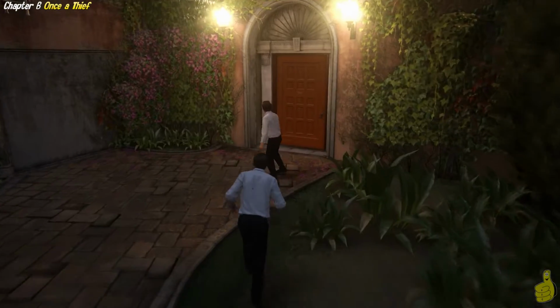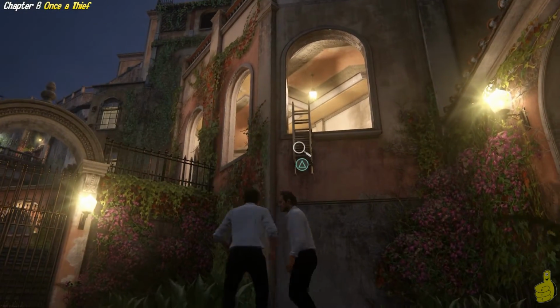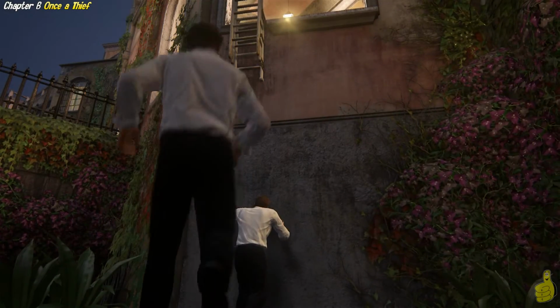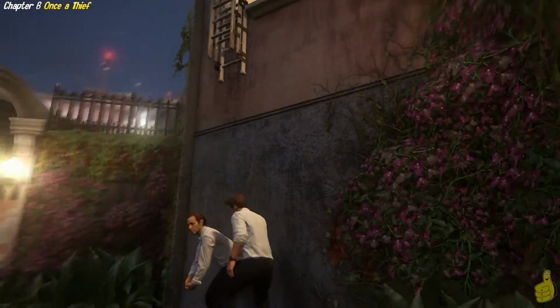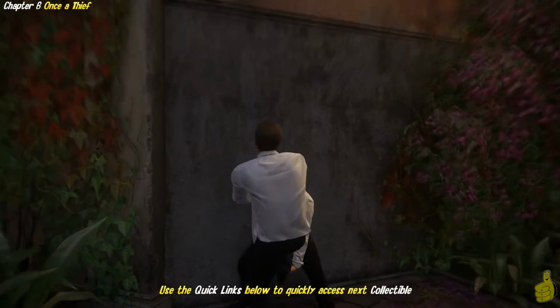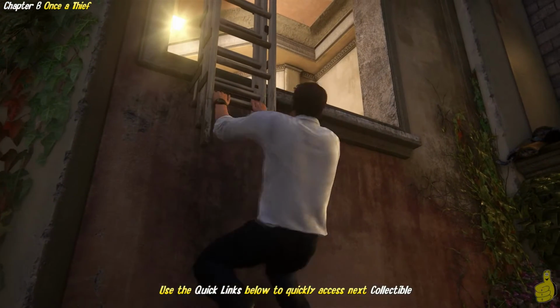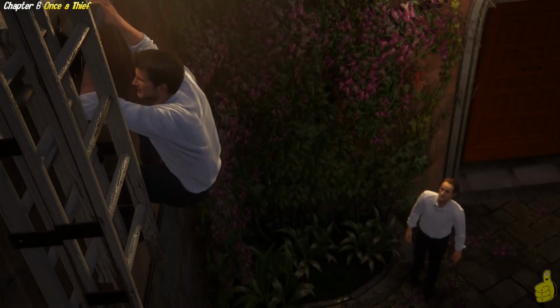All right, last but not least, we're going to follow Sam on over. And here we've got another couple of minutes before we get to the final collectible for this level or chapter. And so if you're looking for that and you're in a hurry, feel free to use that quick link. Oh, look at that, right on time. And yeah, so that's going to be treasure number 9 if you're looking for that quick link.